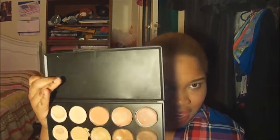This is the Tint Concealer Palette. Sorry if it looks all dug up and stuff. I've really been using these 2 colors a lot because this is way too dark for me. And I'm trying to mix it with different colors. So sorry if different colors look kind of patchy in them. But I'm trying to mix up colors to get the same skin color as mine.